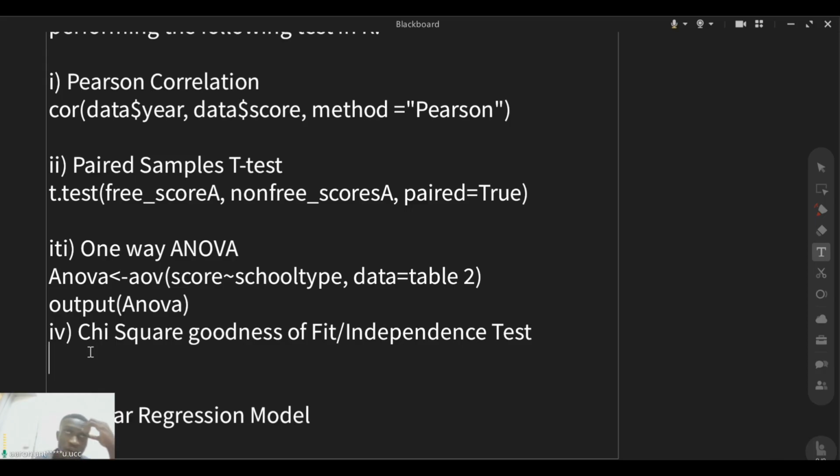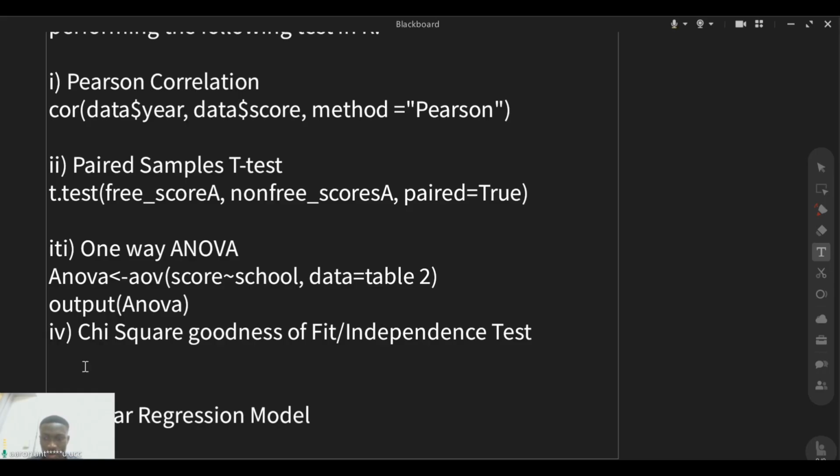The school type, we have free and then non-free. That's supposed to be school ABC. So for the chi-square, we have a data point between school type and then school. So school type is non-free SHS and free SHS, and the school is ABC. You can find if there is any association.